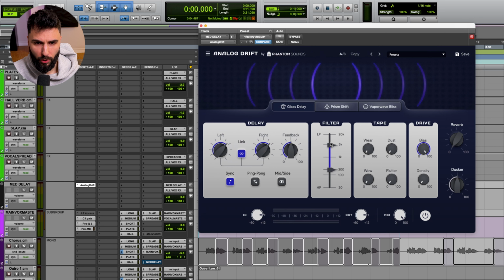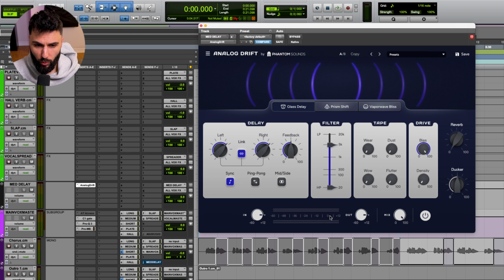Now, of course, how much should be removed exactly will vary on a track-to-track basis, but typically this means removing the low end anywhere from 100 to 300, maybe even as high as 400 hertz, and also removing the high end anywhere from 15,000 hertz all the way down to 5,000 hertz. Basically, the more low end you cut, the thinner the delay sound is going to be, and the more high end you cut, the darker and potentially warmer the delay sound is going to be.